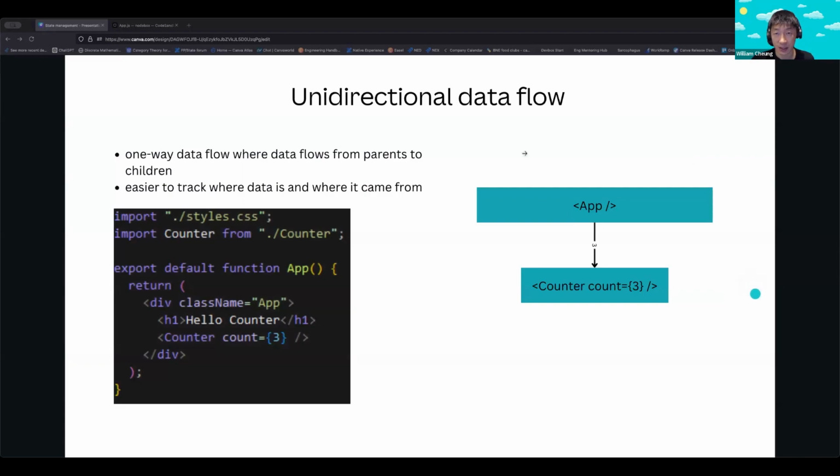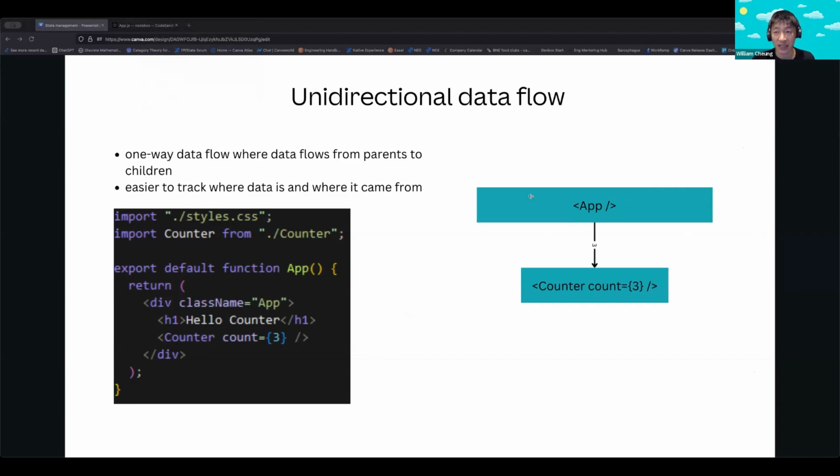Unidirectional data flow. React uses unidirectional data flow, that is, one-way data flow where data flows from parents to children, and never the other way around. And it does this because it makes it much easier to track where data is and where it came from. Referring to the example before, we see that the number 3 has been passed from app to children, from this app component to this counter component, as opposed to the other way around.